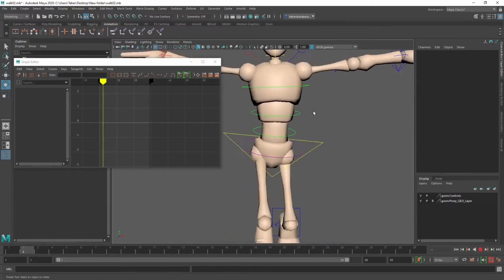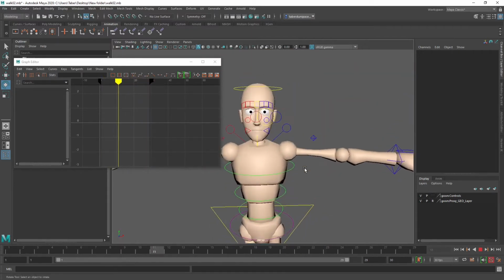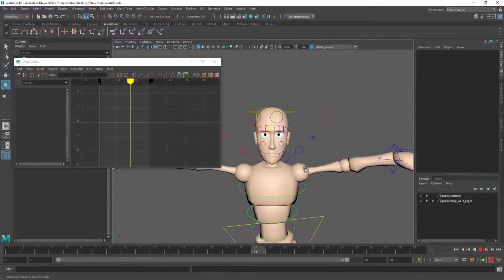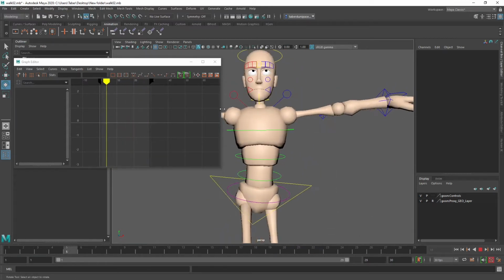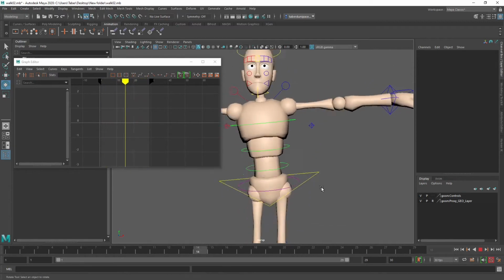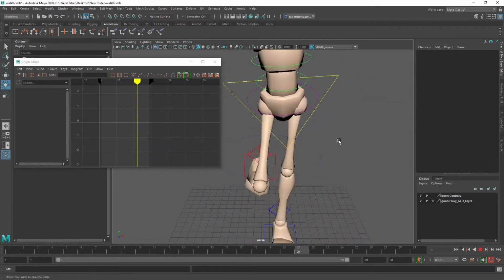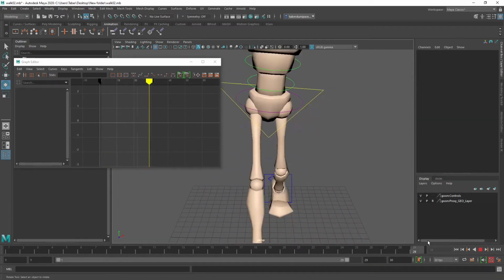So look at the head. Look how crazy the head is, right? That's what I mean by all of these rotations will add up. The reason it looks so frenetic is because I haven't smoothed the rib rotations yet. But if we ignore that and just look at the hips, they look nice and smooth because I've cleaned them up. Okay, so we do want to be careful.